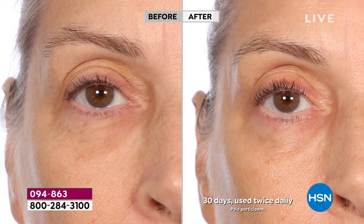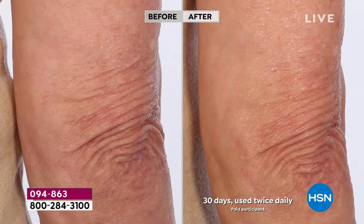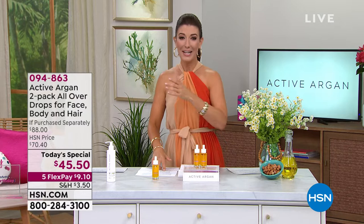Those are the kind of results you can get fighting visible signs of aging — moisture, a more youthful appearance. Look at the skin texture improvement in the after photo: visibly improved natural diminishment of fine lines and wrinkles. You can use this amazing argan oil all over your body — for dry skin, wrinkled skin, saggy or crepey skin. Dry skin is aging skin; if you have hydrated skin you look plump, juicy, and dewy.